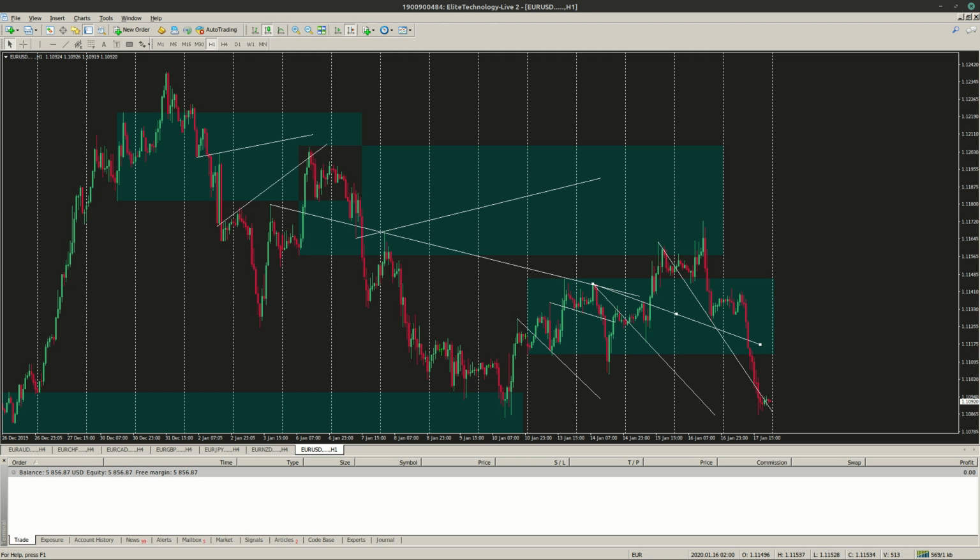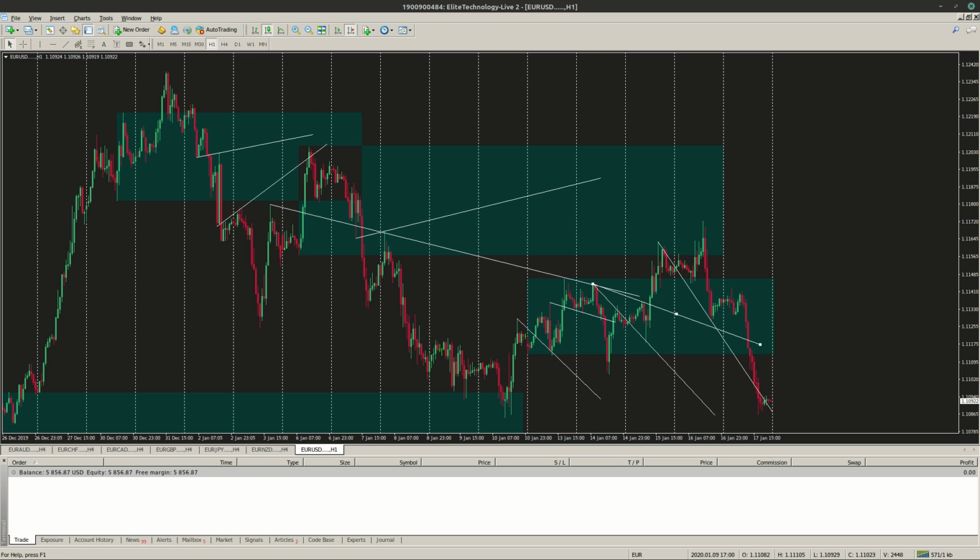But the inflection happened from a wall. And not only did it happen from the wall, but, and this is one of the things which I find really amazing about this stuff, it happened to the pip. So you could have caught that trade and ridden it for the best part of, you know, it went 1200 pips. You'd have probably ridden that for at least 600 or 700. You could have caught that from the pip.